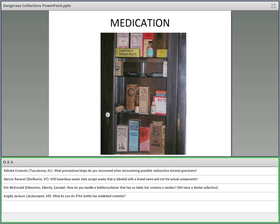That's the first question. Do we want to have to deal with all of the ramifications of keeping something that's radioactive within our collections? This boils down to being able to protect your museum staff, your volunteers, etc. And then the next question is, can we properly store this particular artifact, whether it's natural or a man-made artifact that has radioactivity in it? I'm not an expert in radioactive materials, so I can't say all you have to do is put it in a lead-lined box or a steel box and then you're safe. I don't have that expertise.